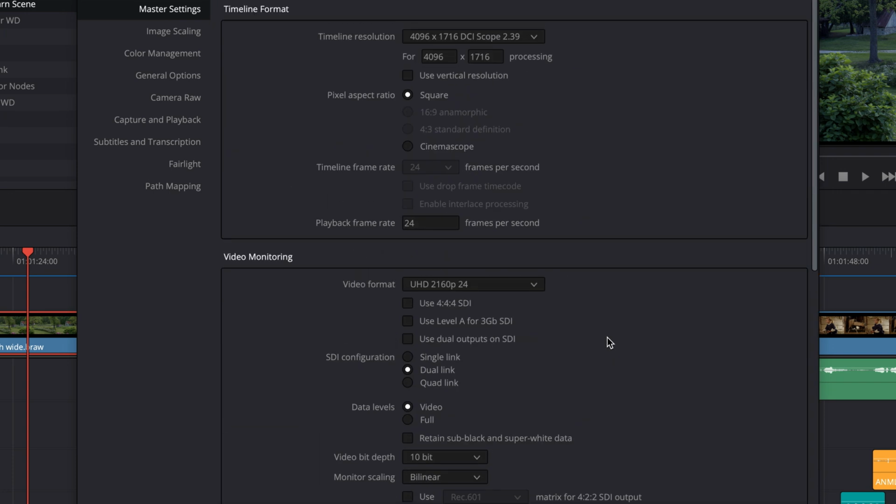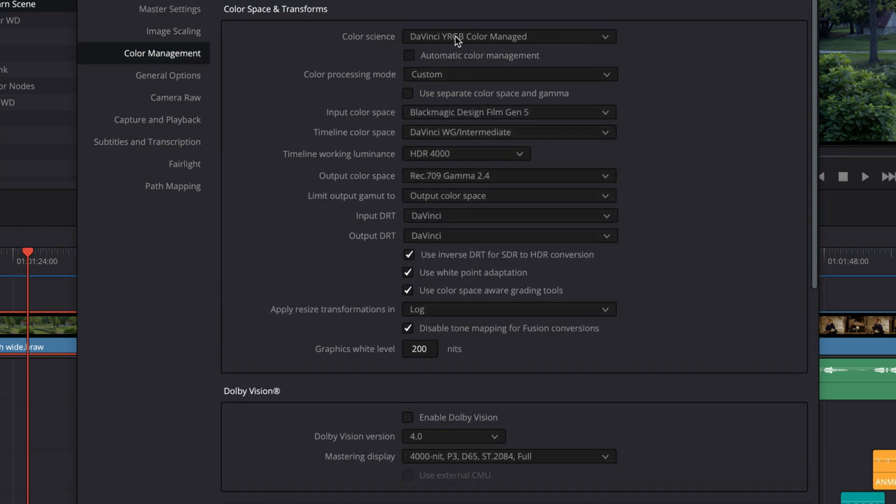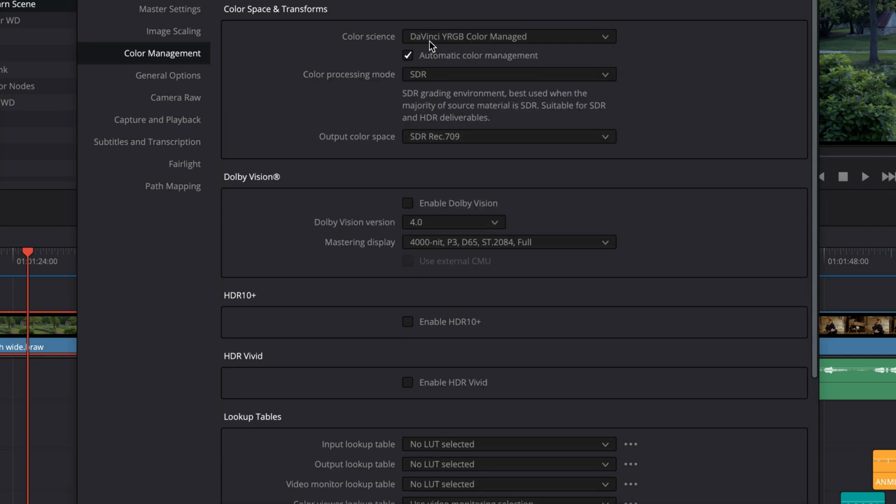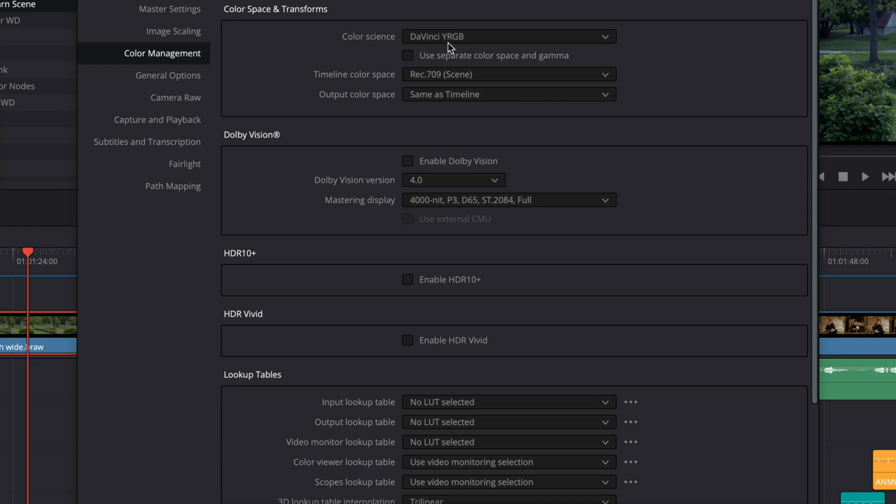Cool. The next thing we need to look at is color management. That's over here on the left. Some of you already changed this during production to see your raw footage correctly, but the default's gonna be DaVinci YRGB. We're covering all of this color stuff in detail in that post-production course, and you're gonna love it. Color grading is so amazing. But for now, you just wanna set it to be color managed, and this is assuming you shot in Blackmagic RAW or some other type of RAW format. If you didn't do that, I would probably just leave it at DaVinci YRGB for now.